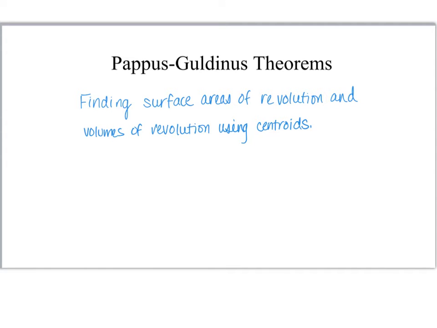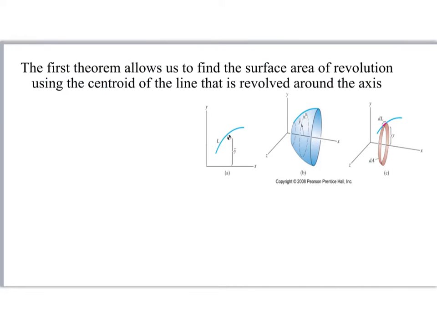Alright, so in this video I wanted to go over these two theorems that are called the Pappus-Guldinus theorems, and they may seem unrelated to what we're doing, which is basically concentrating on the idea of centroids of areas or lines or volumes, but they are related because it's a new way to calculate a surface area of revolution or a volume of revolution, where in the calculation of these quantities you're actually using centroids. So let's take a look at the theorems.